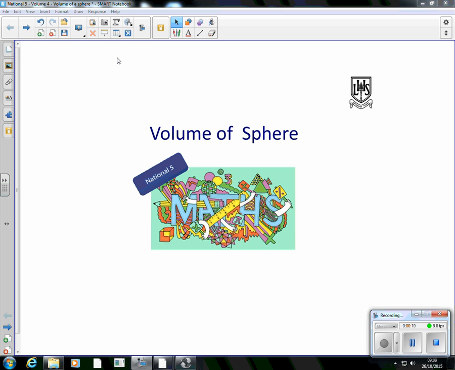Coming into this lesson you've looked at volumes of prisms, cylinders, both of which you don't get on the formula sheet, and looked at pyramids and cones, both of which you do get on the formula sheet. In all of those cases we had a formula and we needed to know how to use it.